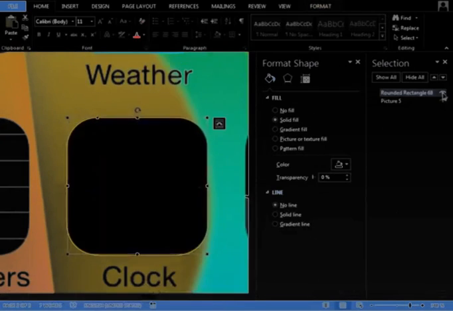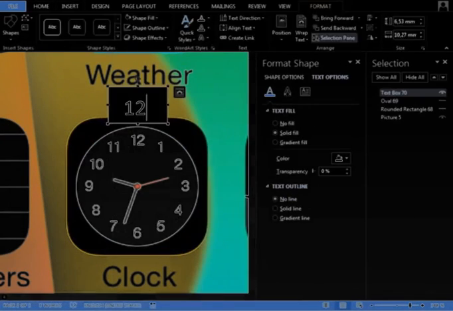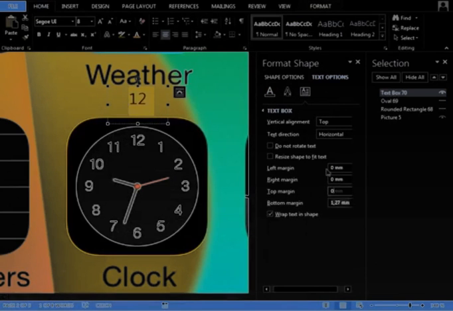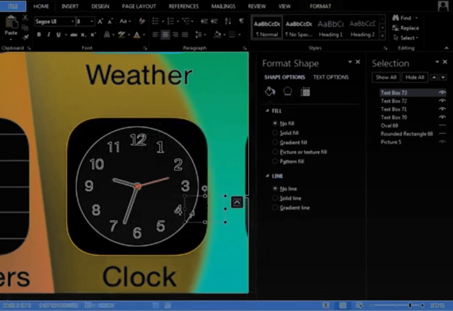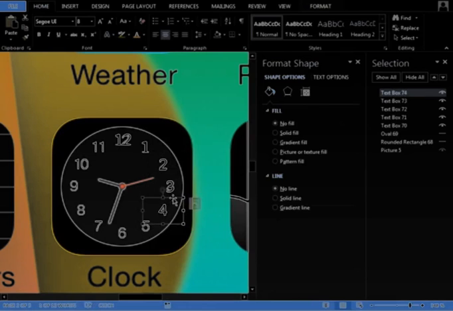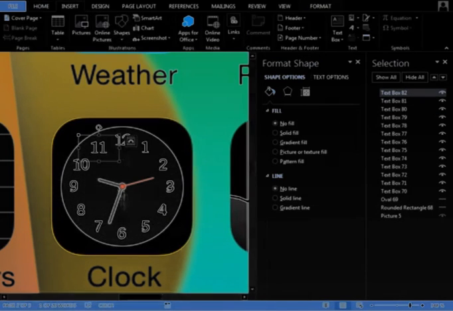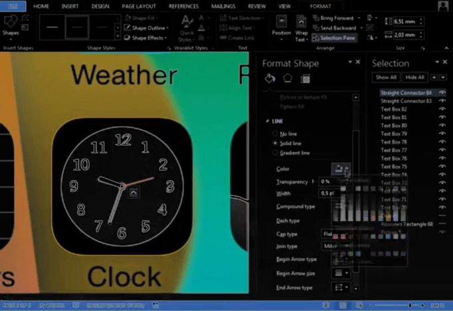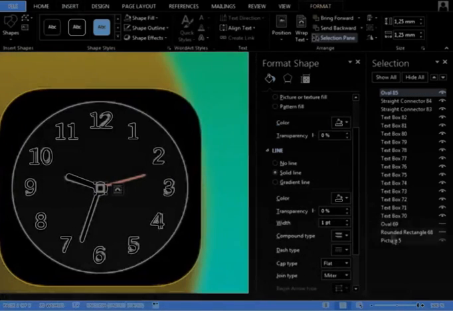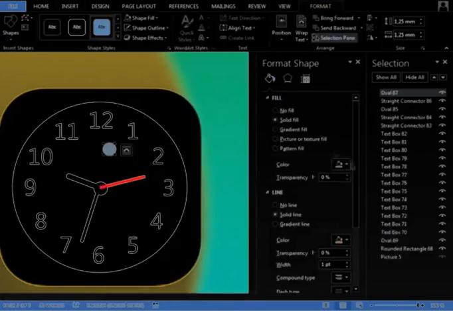The clock icon is actually pretty easy, but it takes some time to duplicate the text box 12 times and position every number precisely. There is a cool little trick. When you drag an object with the Ctrl key pressed, you create a copy. It is much faster than using the Ctrl+C and Ctrl+V shortcuts. The middle part is made from lines and circles, and the hardest part here is to position everything properly.